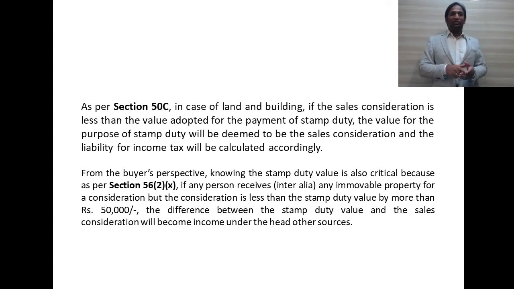If the stamp duty value is higher and the difference between the stamp duty value and the value at which you have bought is more than rupees 50,000, then that difference will be your income under the head other sources, and if it is income then obviously you will have more burden of tax. So while buying or selling property, please be careful about what the stamp duty value is.